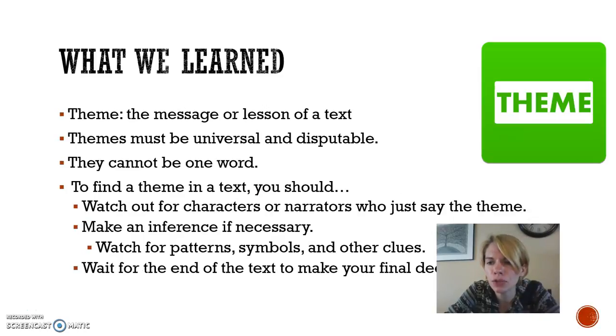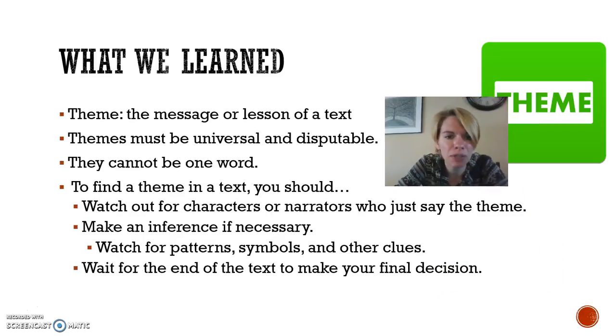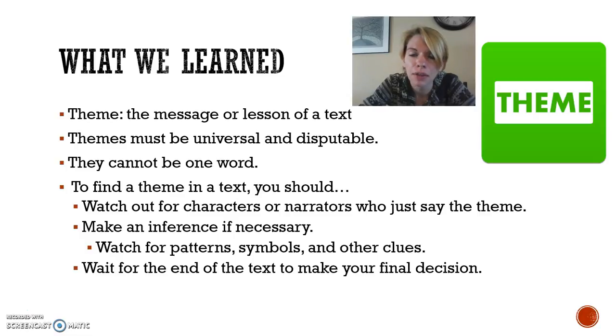So let's review. Here's what we've learned. Theme is the message or lesson of a text. Themes must be universal and disputable. They cannot just be one word. To find a theme in a text, you should watch out for the characters or narrators who just say the theme, which is lucky and cool, happens sometimes. Or make an inference if necessary. Watch for patterns, symbols, and other clues. Wait for the end of the text to make your final decision.